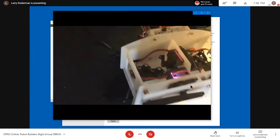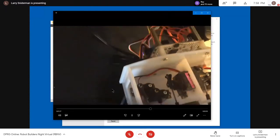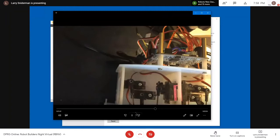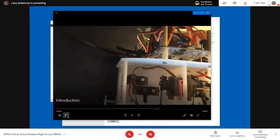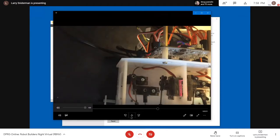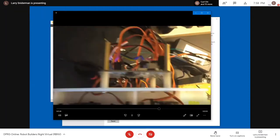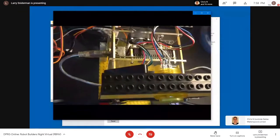Are you hearing the audio? No. No audio, sorry. No wonder. How do I get the audio to work too? That's a good question. Can you hear it on your computer? Yes. I think I barely hear it, so it may be a volume thing on the computer itself. Some kind of routing. Well, John, I think the reason you barely hear it is because it's coming through his microphone.